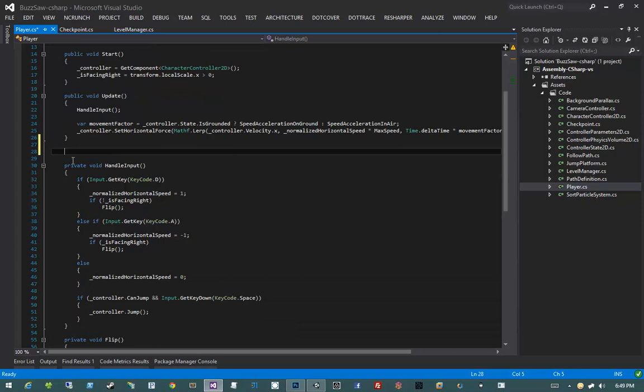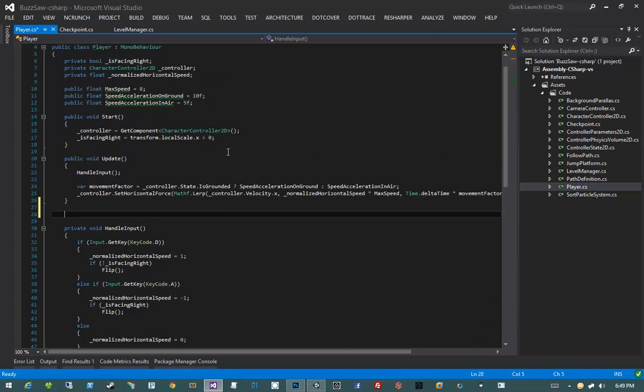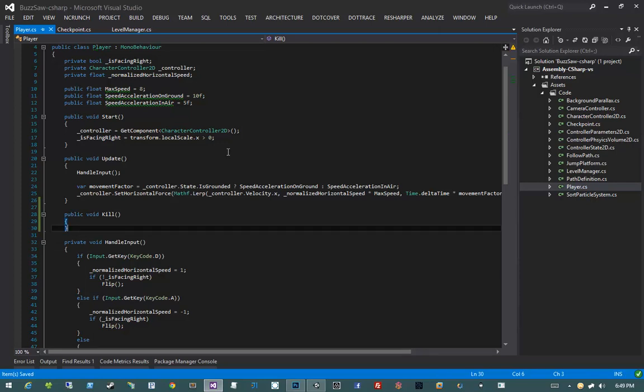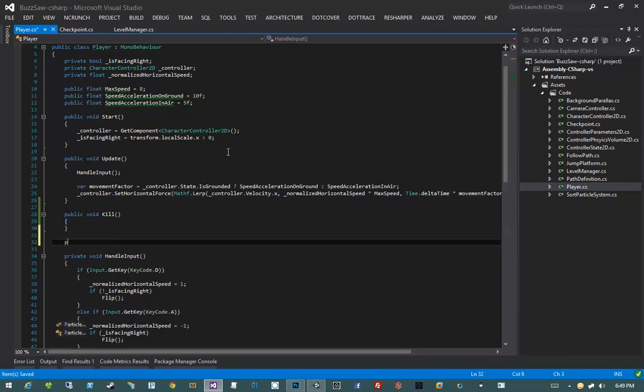I don't want to add this method underneath my private methods, just because I think that code is a little bit cleaner when you have the majority of your public methods higher up in the file than underneath other private methods. So we'll definitely want a public void Kill method. The Kill method will mark this player as dead. Then we want a public void RespawnAt method that takes in a transform called spawnPoint.